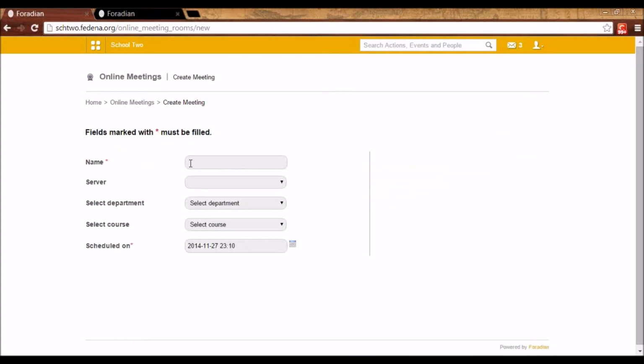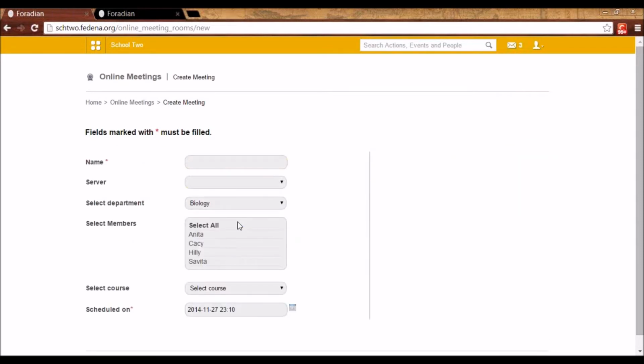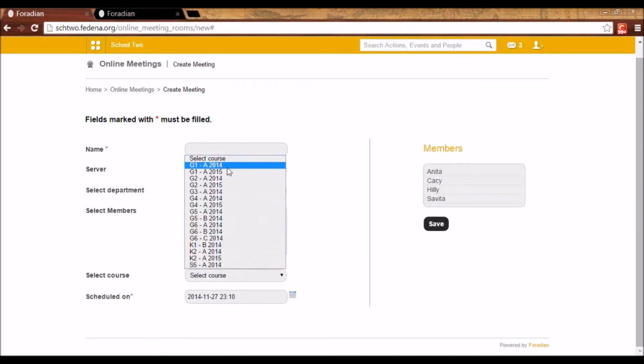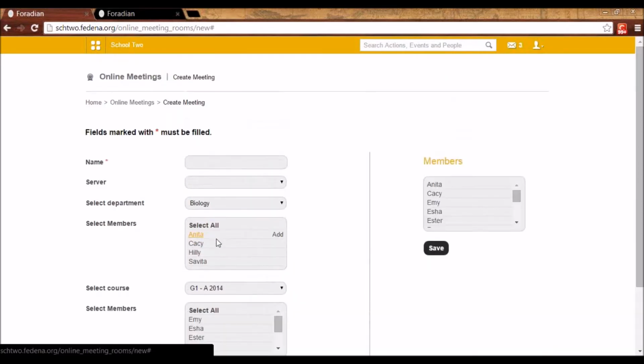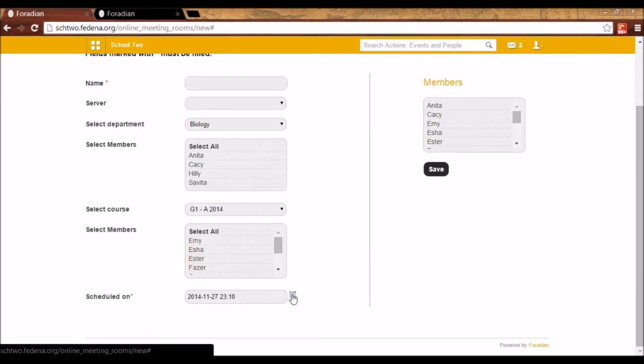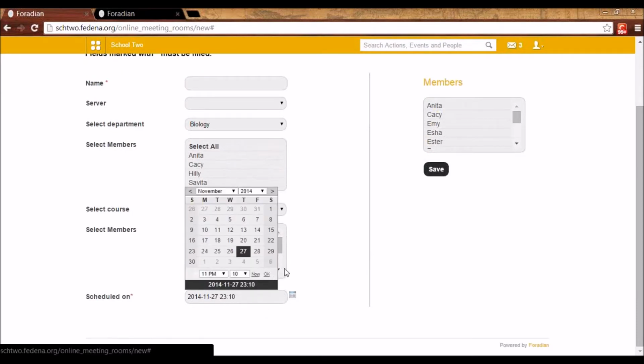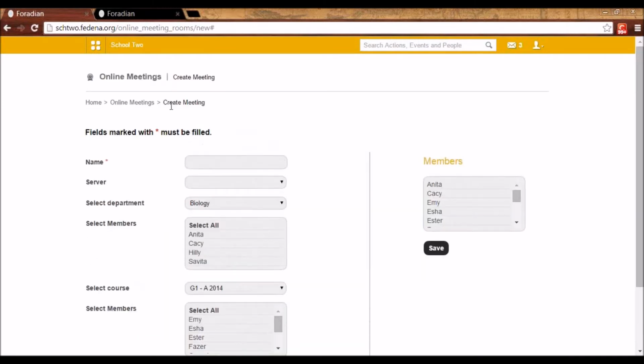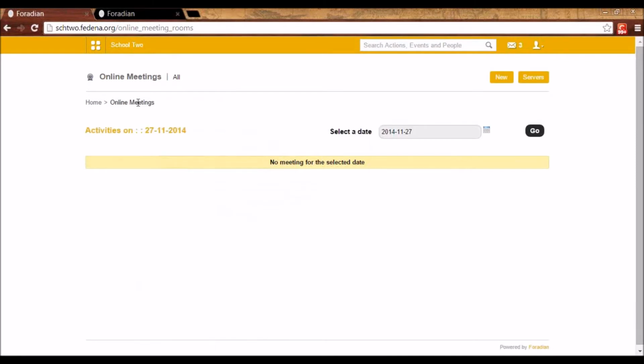Creating a meeting, you can give the name of the meeting. That server that you just added will appear here. And for whom is that meeting applicable? So you can select the users. You can select if it is applicable to student as well. You can select the students and what is the date and the time. So you can change it from here. So this is how you create video conferencing meeting in Fedena. So this is about Big Blue Button.